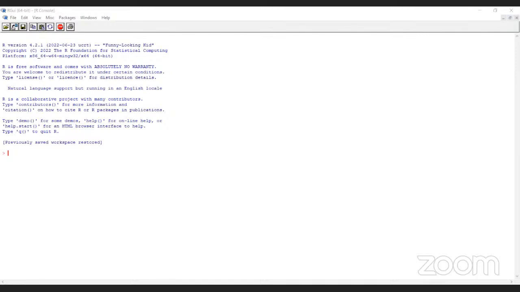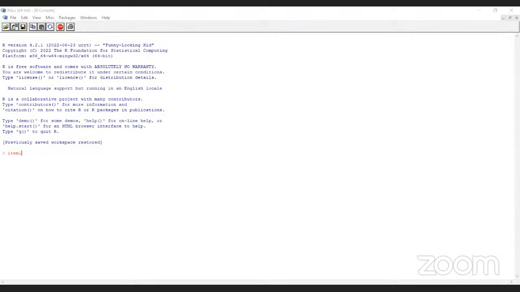But I cannot see. So please stop share and then again you show, because the same screen is there. Is it visible? Yeah, now it is clear. So when you do any analysis, after that, if you change the screen, then you have to stop sharing the screen, and then again share the screen. So item 1, then enter.